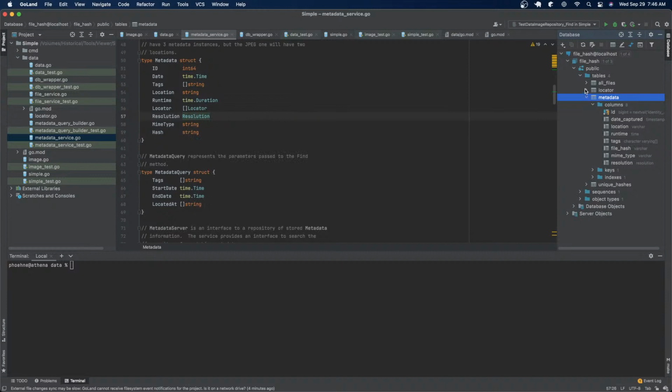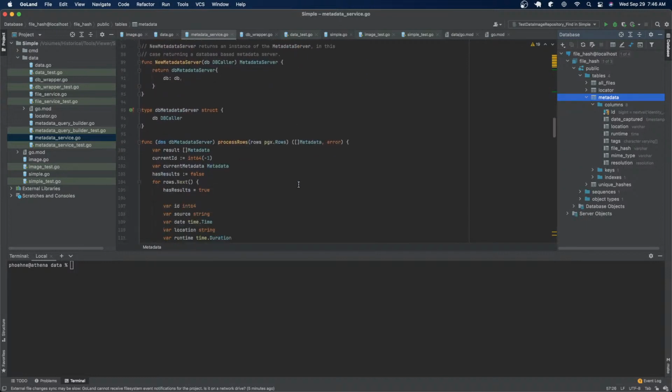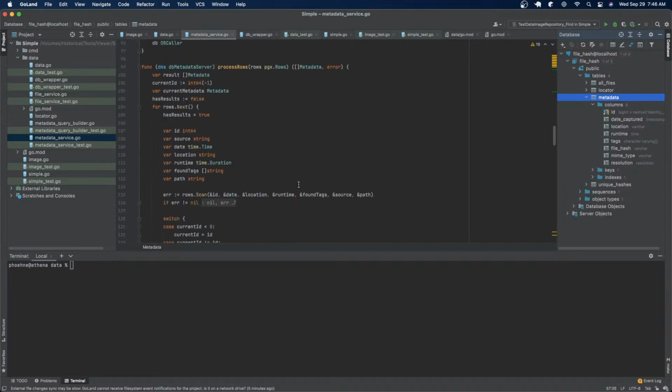The locator is in a separate table, but in this case we go ahead and hydrate it back into metadata. Resolution, MIME type, and hash.